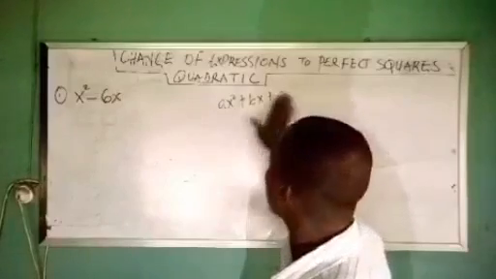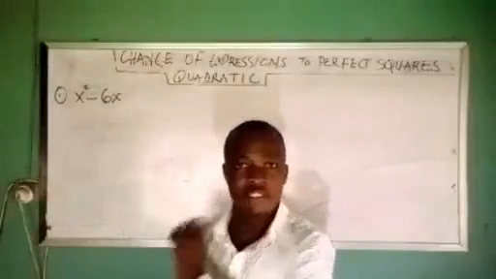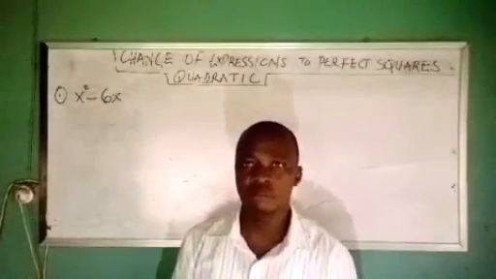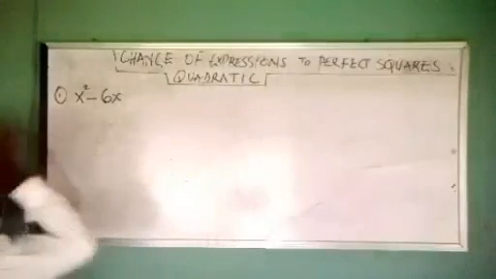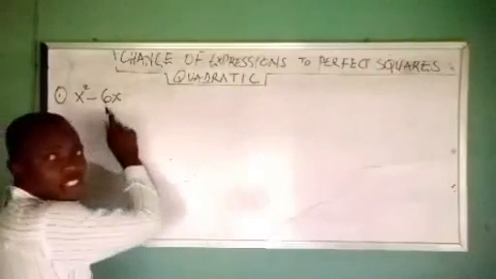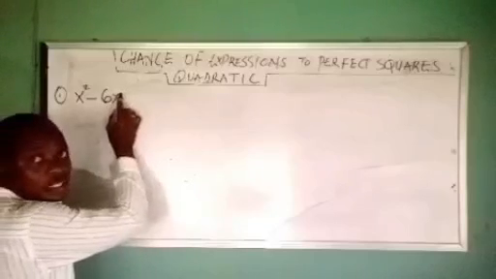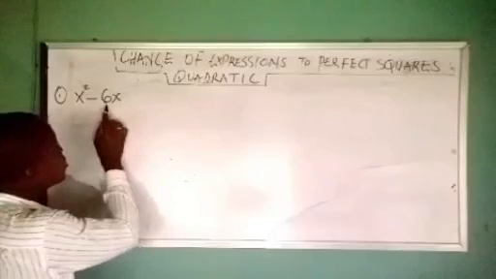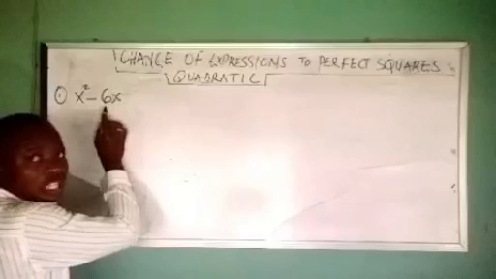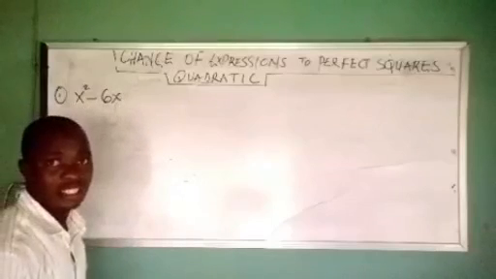So now, if you want to do that, we have two methods we can use. I will use the first method, and also, if God permits us, we'll use the second method. So look at this. You take the coefficient of x, that is the one that is having the power 1. You take half of this coefficient, that is, the coefficient of x here is 6. You take half of it and add it to the expression. That is it.